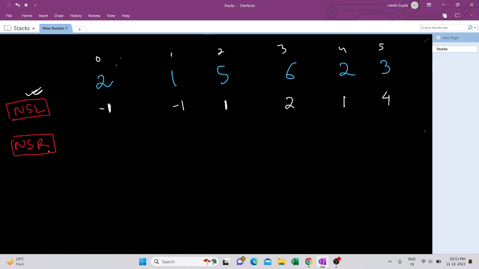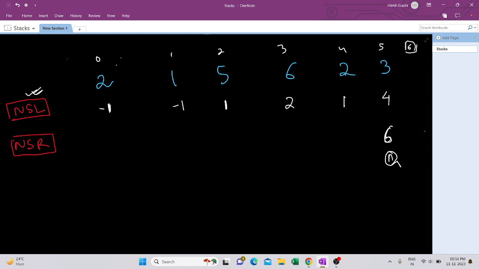Now, when we come to next smaller element to right, we start from backwards. For 3, the next smaller element is no one, which is at present as index 6. So can we say that the next smaller element to 3 is at index 6? We are not keeping it as -1. We are keeping it as n, where n is the size of heights. You will get to know why we are keeping it as n, because we will simply get the difference pretty easily once we calculate it.